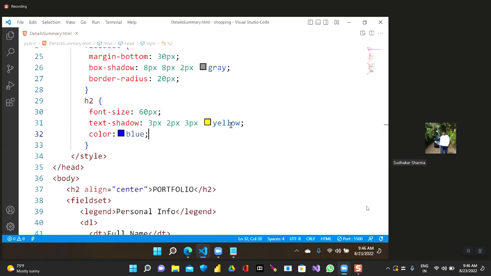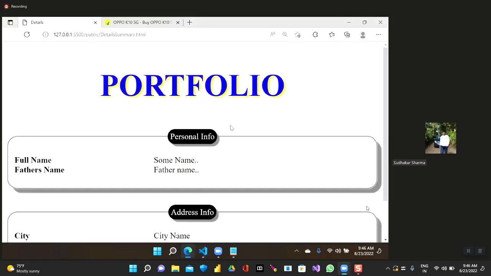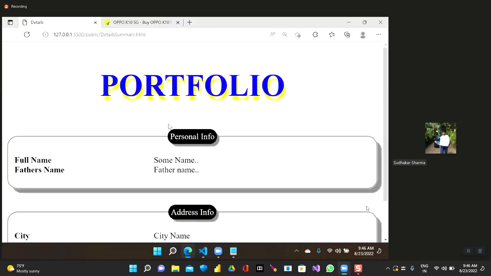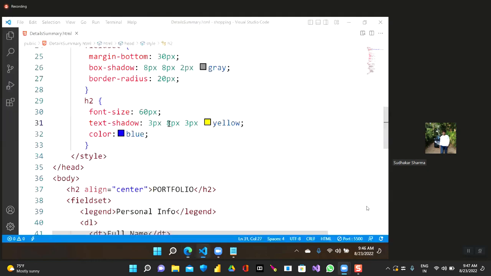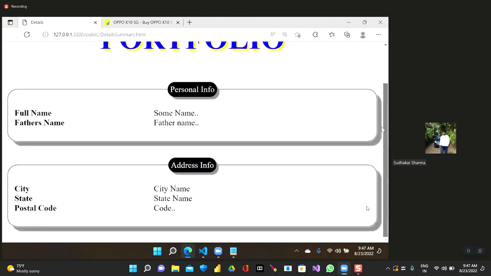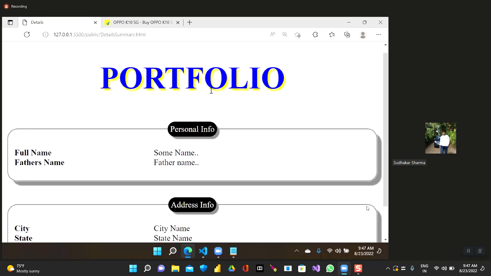It will give the color blue like this, as the background shadow. Shadow blurriness and size you can adjust. Suppose I say 8 pixels. This is vertically down. You can see the shadow vertically down. Horizontal and vertical, you can adjust from here, how much down you want. So you have two options: one is text shadow, another one is box shadow.